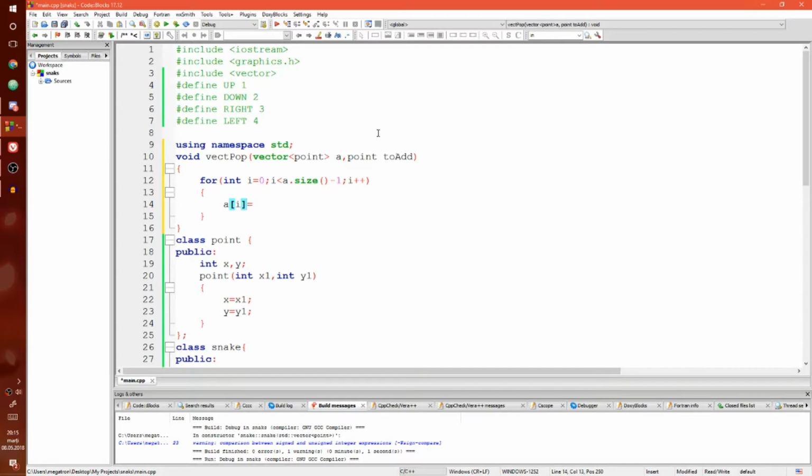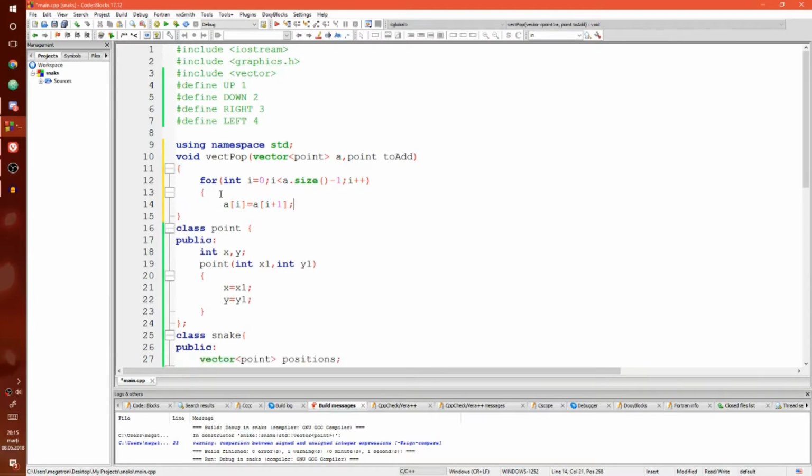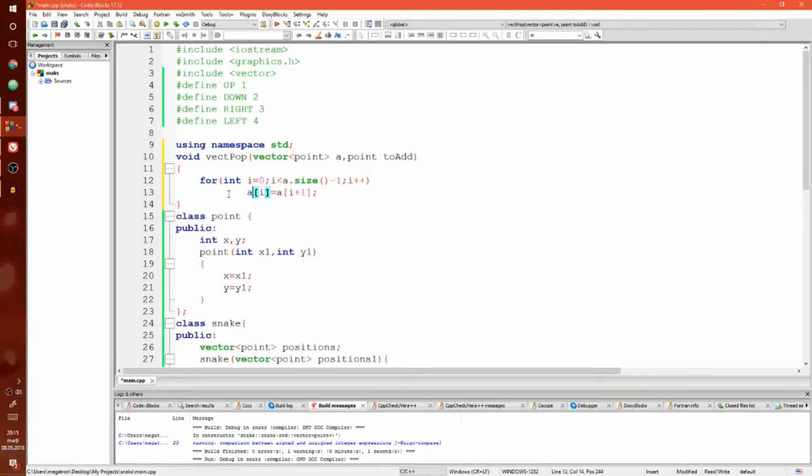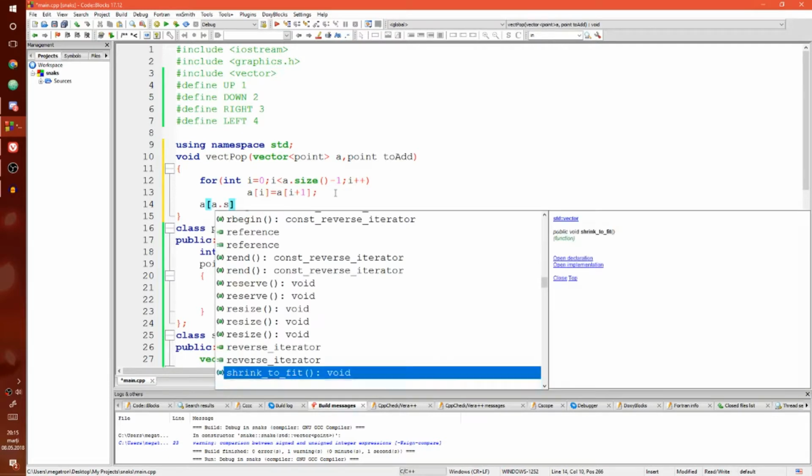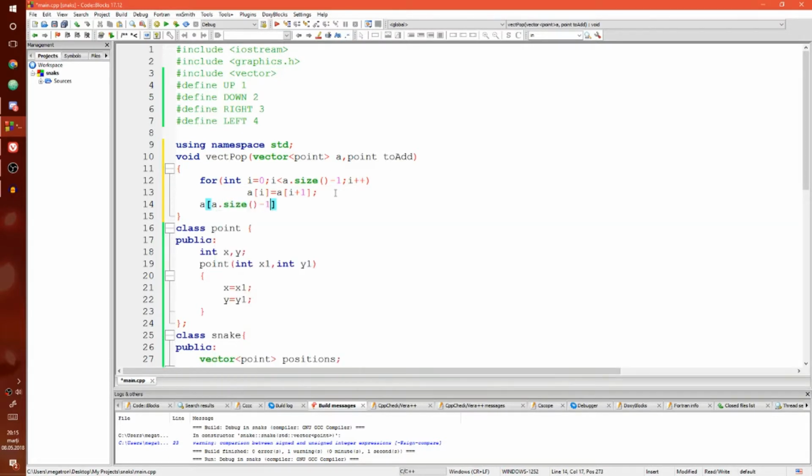A of i is equal to a of i plus 1, and I'm going to delete this. Okay, perfect. And now I just have to do a of a dot size minus 1 is equal to what? And that basically cuts off a part of the vector and moves it at the front based on the direction.